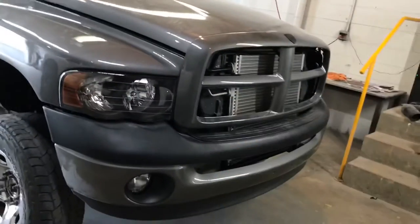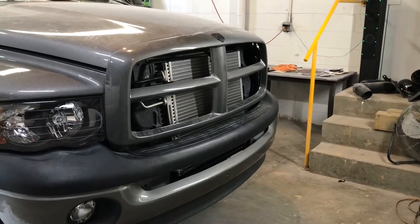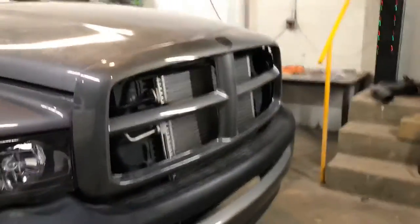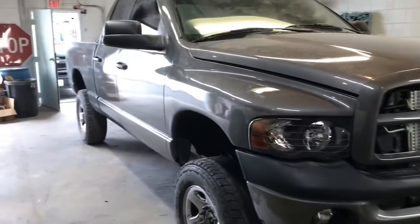We're still going to throw the grill inserts in there, but that just makes everything neater. Oh, and that little crunk spot I was telling you guys on the bottom, you might be able to see it down there. Yeah, you can see it right there. But no big deal. We're not worried about it. Looks awesome though. It's all 100% definitely coming together.